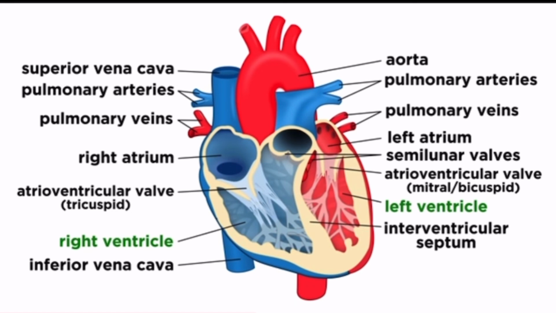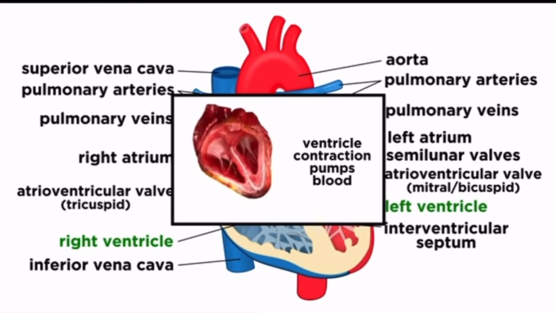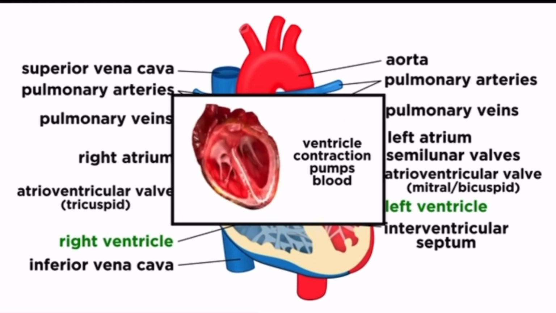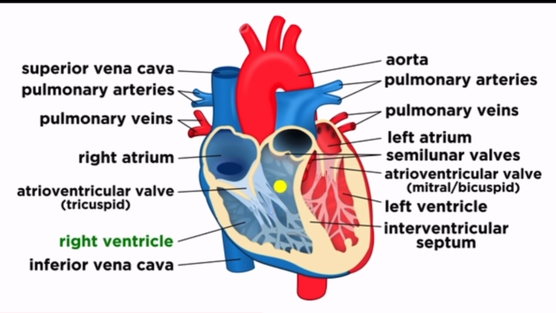The ventricles make up much more of the volume of the heart, and these are the actual pumps. When the ventricles contract, that's what propels the blood out of the heart and into circulation. The right ventricle sends blood into the pulmonary trunk, which goes to the lungs, and the left ventricle sends blood into the aorta, which is an artery, the largest one in the body. We will talk about arteries and other blood vessels later. For now, let's stick to the anatomy of the heart.